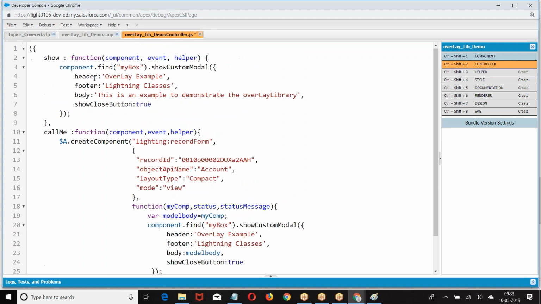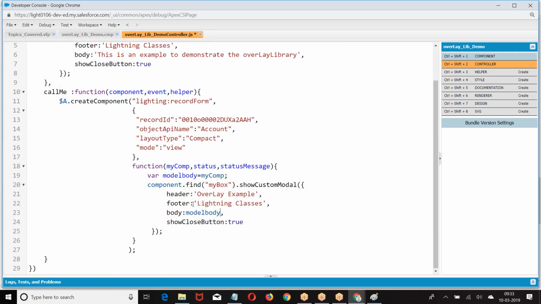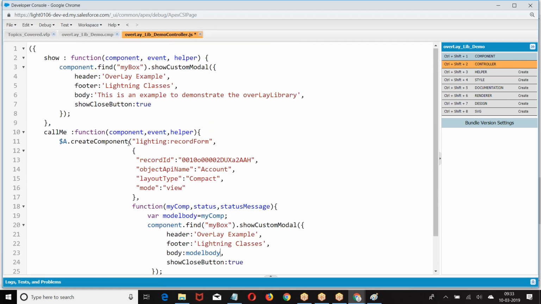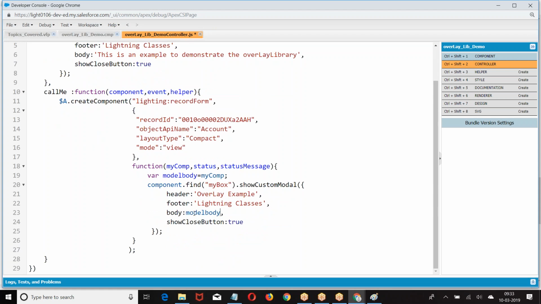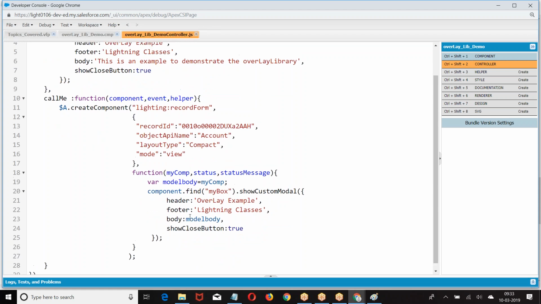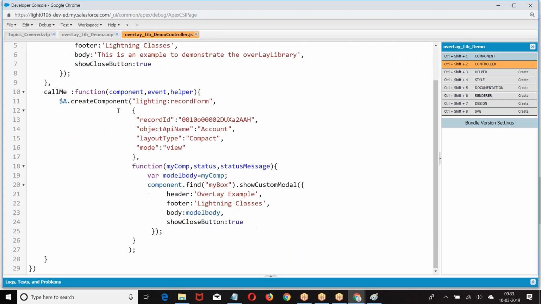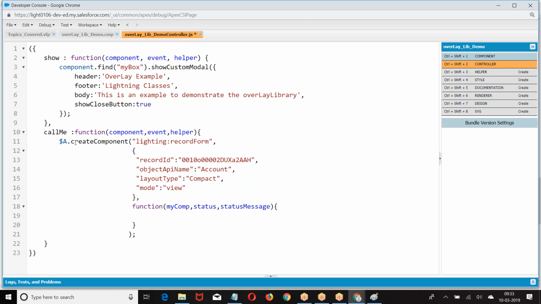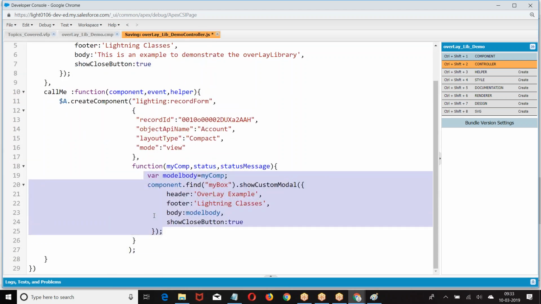the only difference. Previous example, same example, but here, instead of the body, I created a component. That component I am adding to the body. Was that clear? Here I am giving a pop-up message. Basically, this is a structure, right? Create a component. This component is created. Then this is the callback action. In the callback action, I am printing a modal message with that component. And here I have call me.